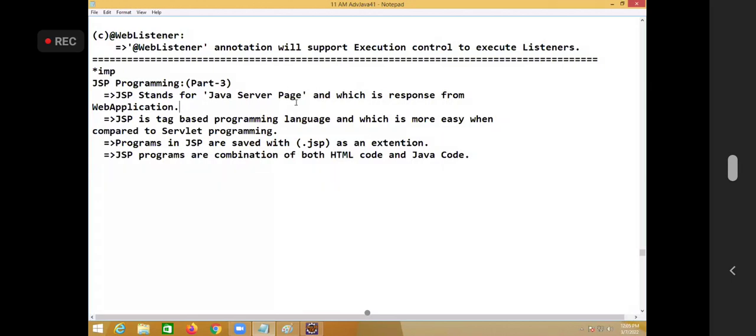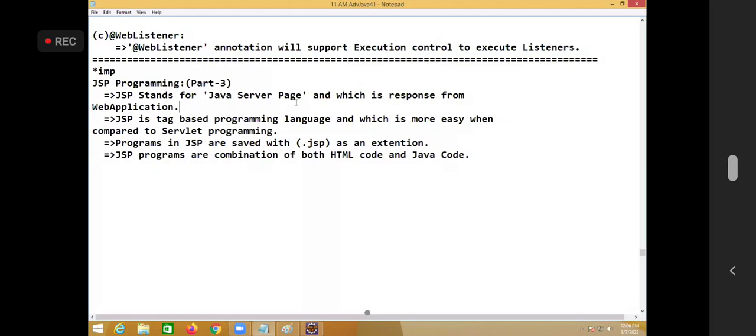Servlet programmer means indirectly you are all programmer only. Core Java means indirectly you can convert into all technologies very easily. If you are correct in Java, Selenium you can learn it, Android you can learn it, DevOps you can learn it. So all are linked there only, no? The same way, if you know Servlet correctly, remaining are linked there. When compared to Servlet, JSP is easier.